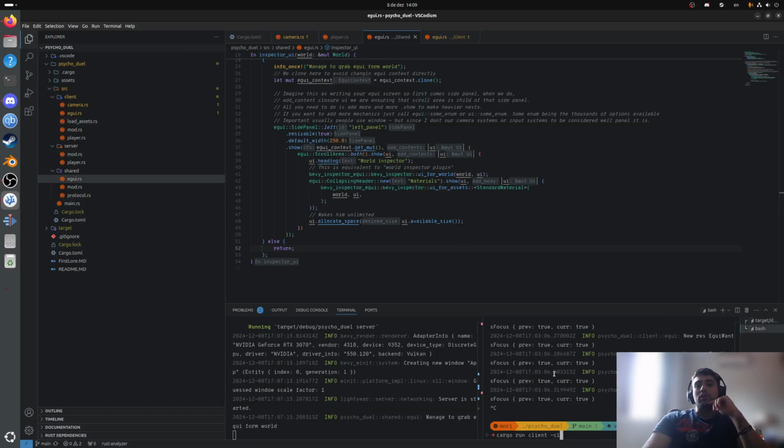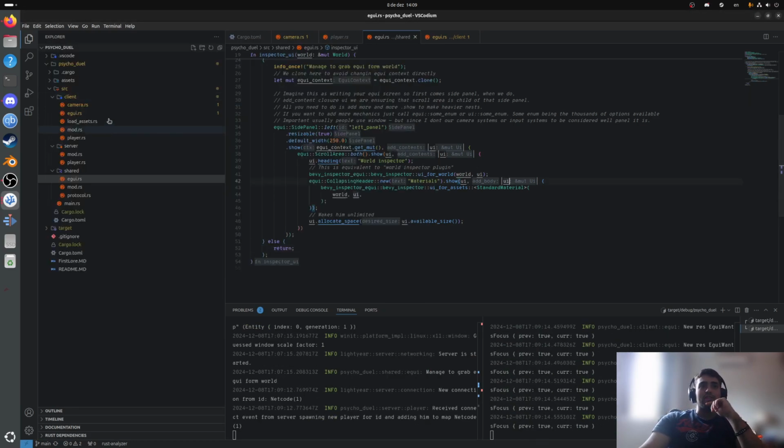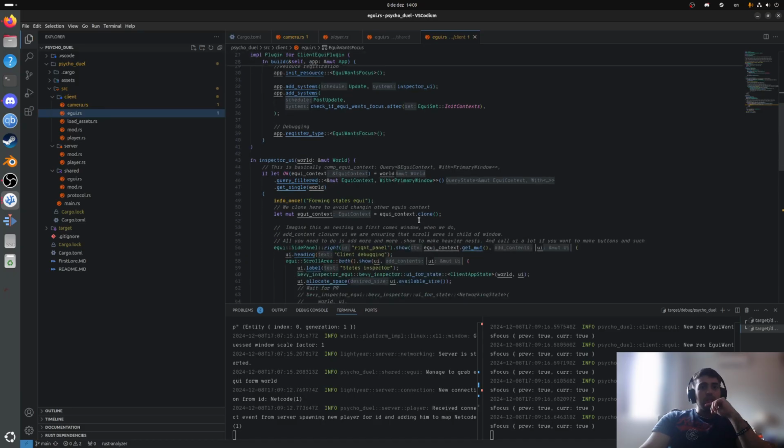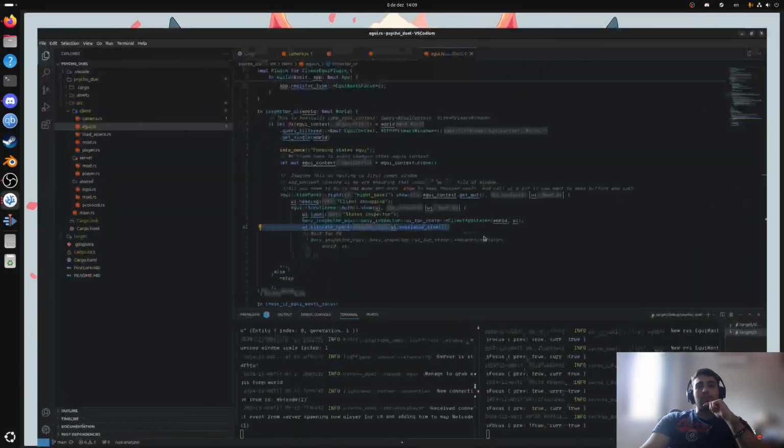So let's go to client, and you're gonna notice client is pretty much the same thing. It just has an extra panel. So we actually made another inspector UI function that added an extra side panel, and it allocates a little bit of space to it. The same thing goes, it makes things unlimited.